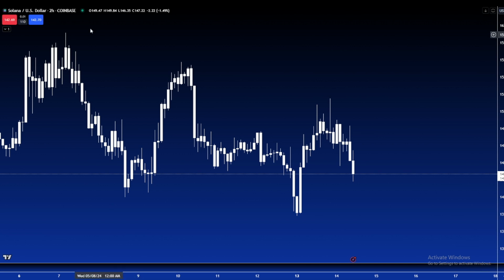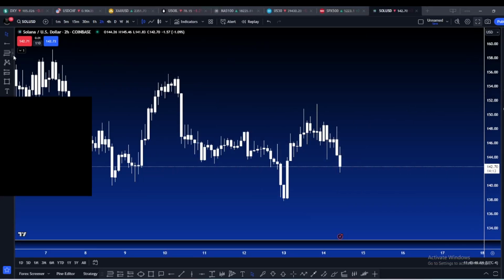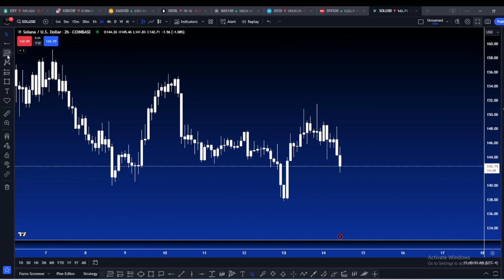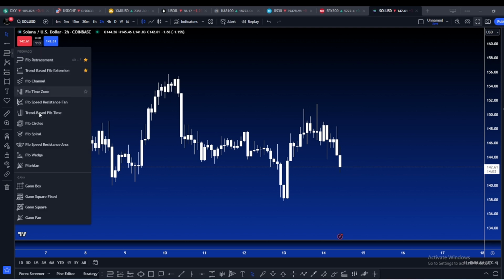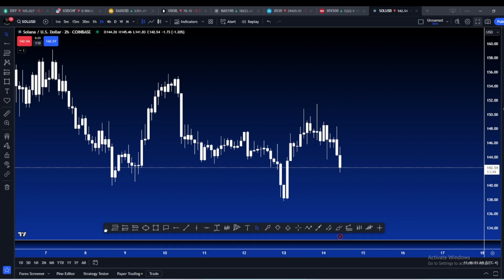So what do you get Fibonacci from? Let's grab that first. I already have it as a favorite, but if you're using TradingView, you're here. Under this section over here, I don't know what this is called. Well, it doesn't really say, but Fibonacci retracement is the one that you want. So you click that, and you can put a star that'll put it as your favorite. And then when you have your favorite bar selected by clicking it down here in the lower left, you can see here's all my favorite little tools that I like on TradingView. So what we got is Fibonacci.